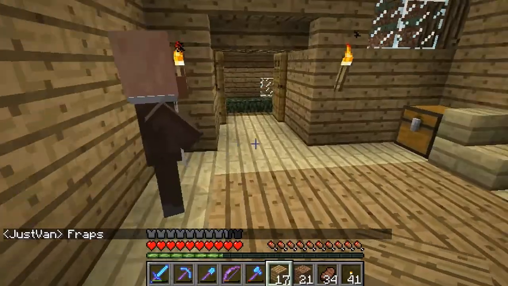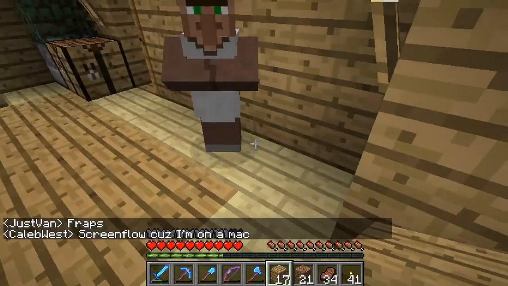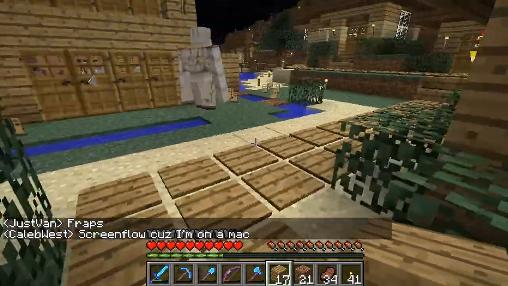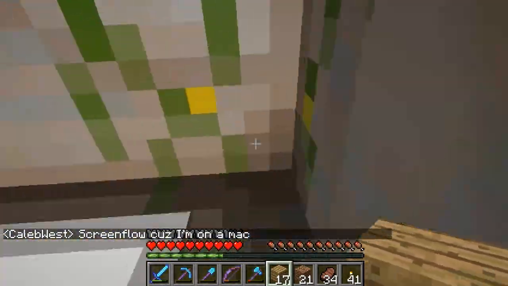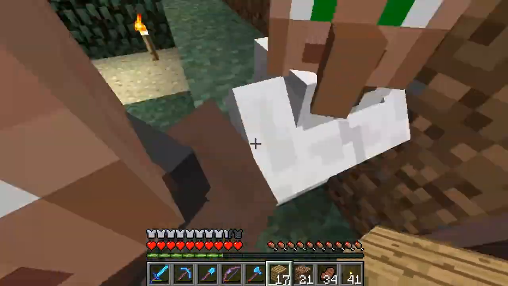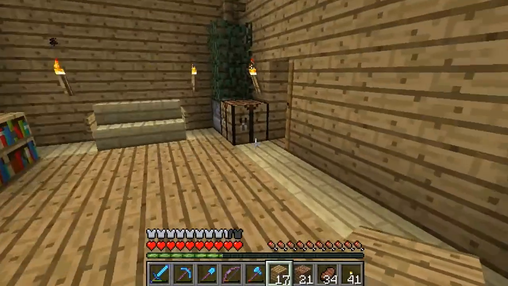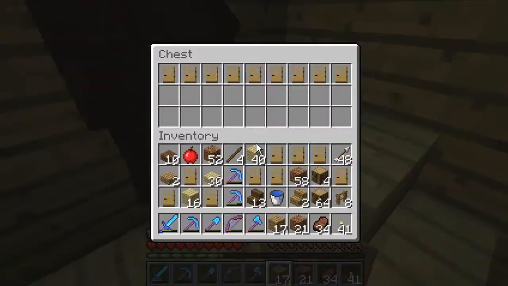Let's see, gonna grab this door, stick that in there. And then, hey, there's a villager in here. Excellent. Let's grab the rest of these doors. I'll tear the rest of this down off camera, but I want to get these doors and save them. And I want to show you guys the places that I got going on here. Lots of really cool stuff.